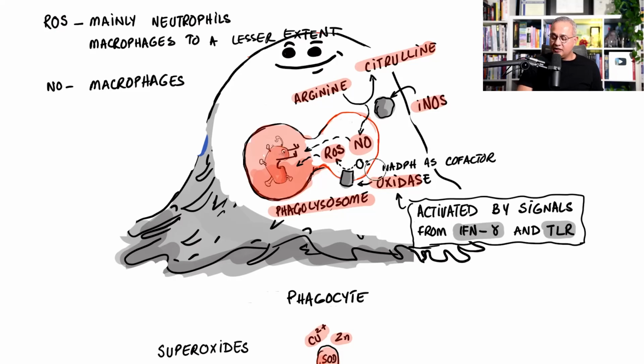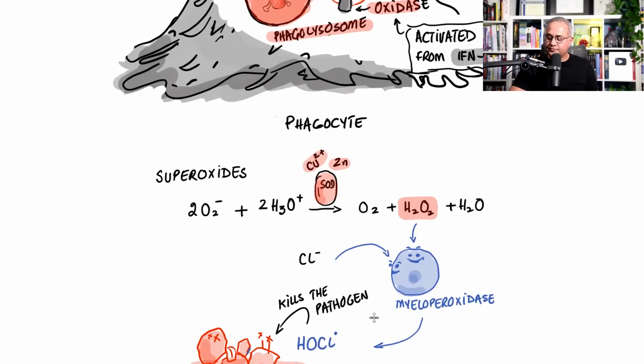This enzyme, in the presence of NADPH, can pick up oxygen and convert it into radical oxygen species. And then that oxygen is going to be attacking the pathogen or broken cells as well and clear them. Now this oxidase enzyme is activated by interferon gamma and activation of toll-like receptors. So you can see that controlling the inflammatory molecules is very important to reduce further inflammation, and controlling toll-like receptor activation is very important.